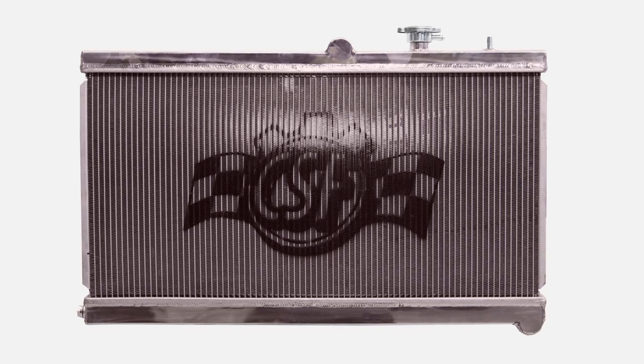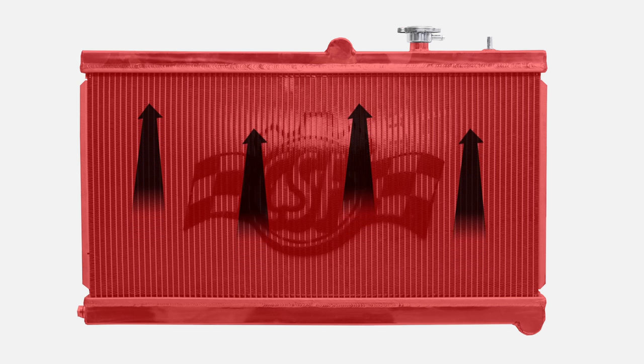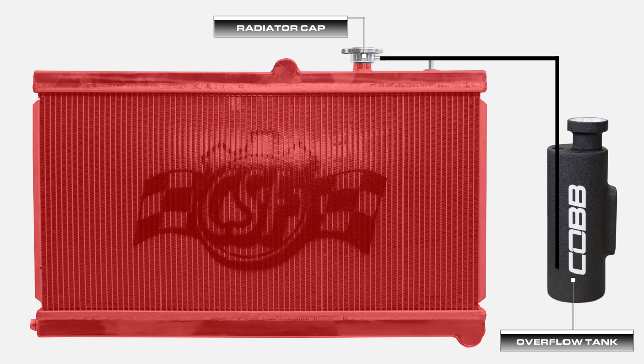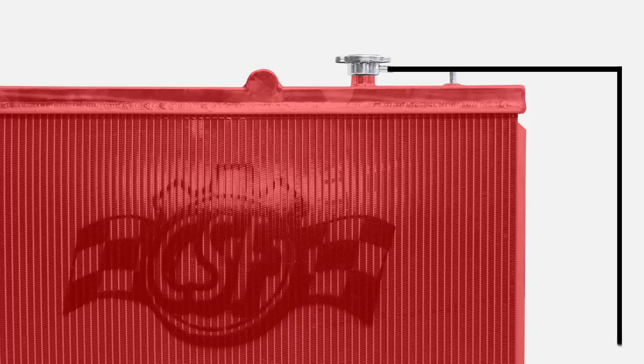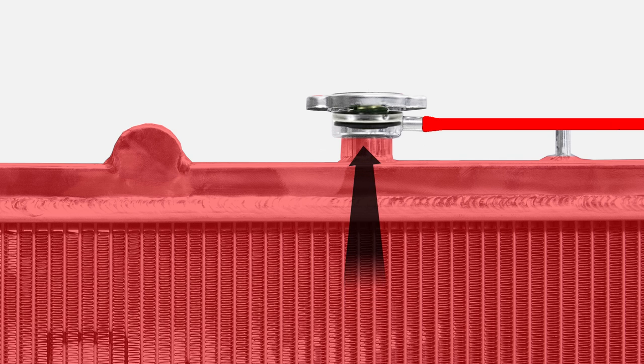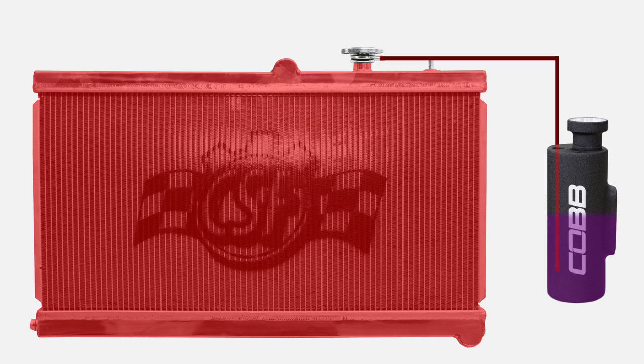Going back to the radiator, the coolant inside is very hot and under high pressure, so that pressure needs to be regulated to allow venting in the event of pressure increasing too high. If increasing pressure is left unchecked it can cause damage to the system. The radiator cap on top not only covers the radiator but helps regulate that pressure by diverting coolant to an overflow tank, which has more space for the pressure to dissipate. It does this with a rated spring inside. Once the pressure in the radiator exceeds the spring's max PSI rating it pushes up and opens the valve where the coolant can flow. Once the coolant has cooled the pressure drops, and with a drop in pressure we get vacuum. This vacuum then sucks up the coolant and it flows back into the radiator and continues on. The overflow tank is designed as a safety net for the engine to avoid damage under higher pressures.